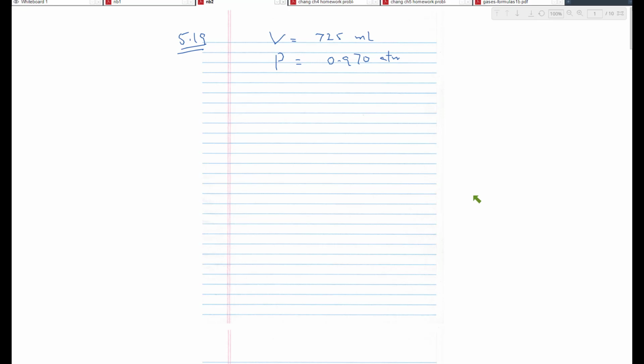At constant temperature. Temperature is what? Constant. Then the pressure changes until it reaches this one. Now the next pressure is given, so now I'm putting 1 and 2. When you see two things, put 1 and 2 subscript, because that volume belongs to 0.970, so subscript 1. The second one is this one. What is this final volume? V2, we have to figure out.